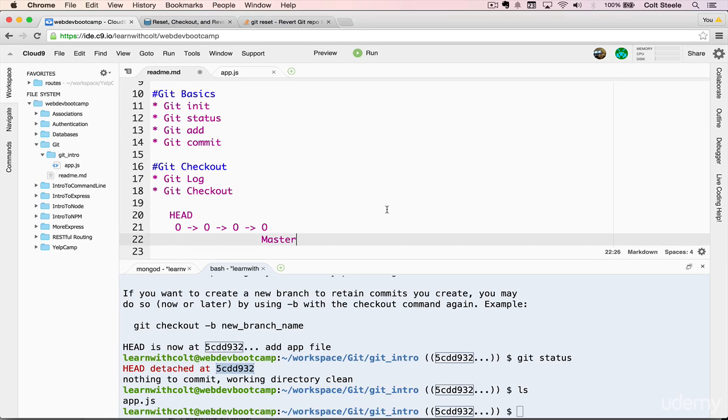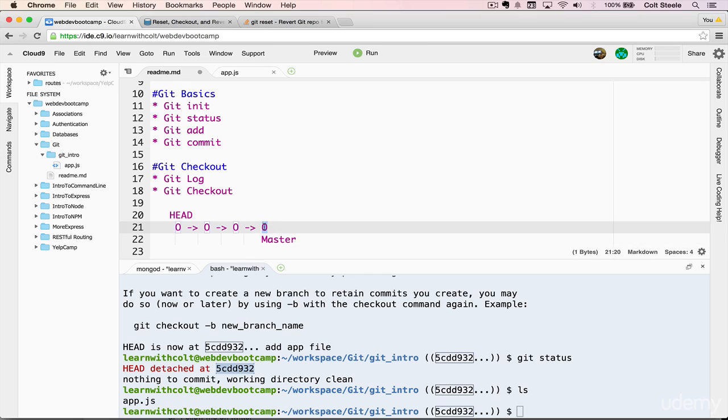So what we either need to do, and it's totally up to us, usually when we use checkout, it's to just go look at some old changes, to check out our old code and then go back to where we were. So think of it as hitting the pause button on the code that we had, and then we checked out some previous code, which is where we are right now, and then maybe we copy a line or two, maybe we view a note that we wrote to ourselves or look at some old code, and then we go back to master. And that will fix the problem of HEAD detached.